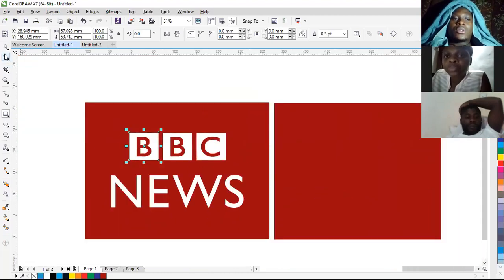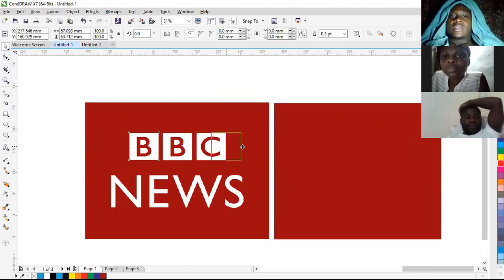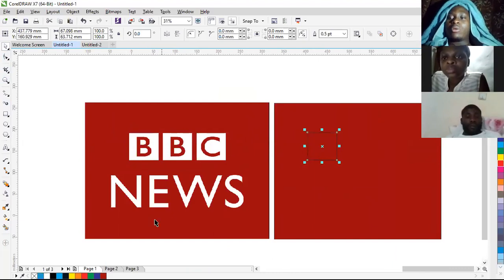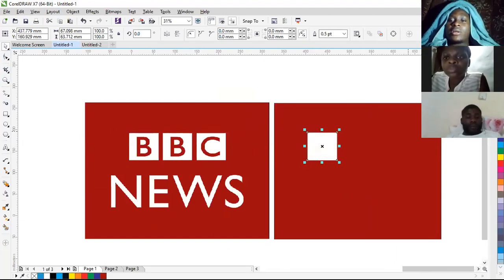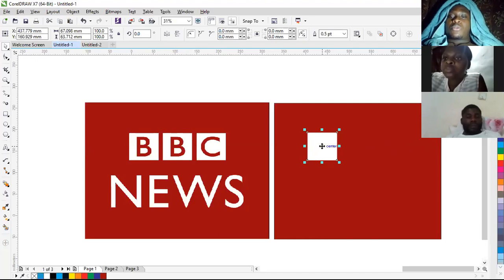So you click this, then you click this, and you take it to your new location. Now the box is colored white. Then you look for white color on your palette. This is your white. You click on white. You see the box is already white. Then the next thing is to copy this box and duplicate it. So you do Control C and Control V. It's the normal thing we are used to. Then use your arrow key to move it to the right.